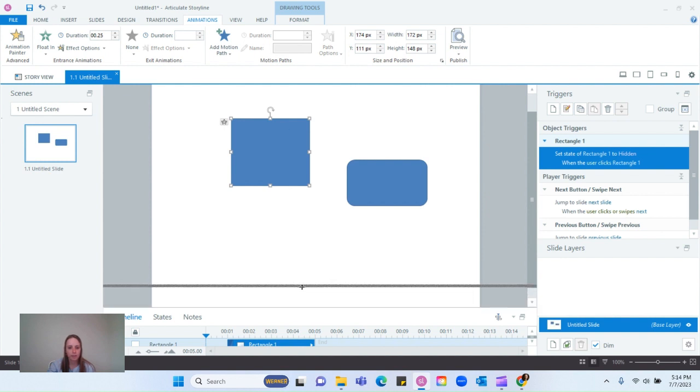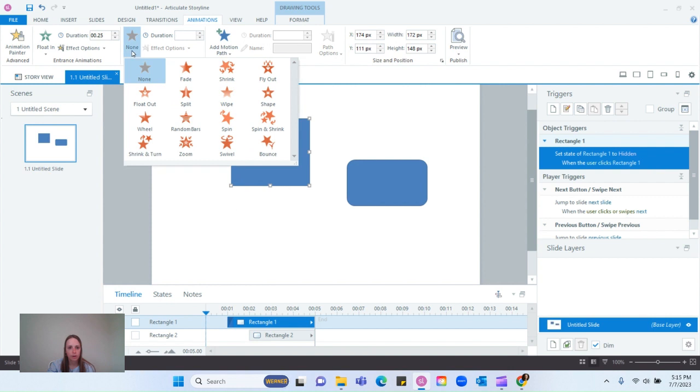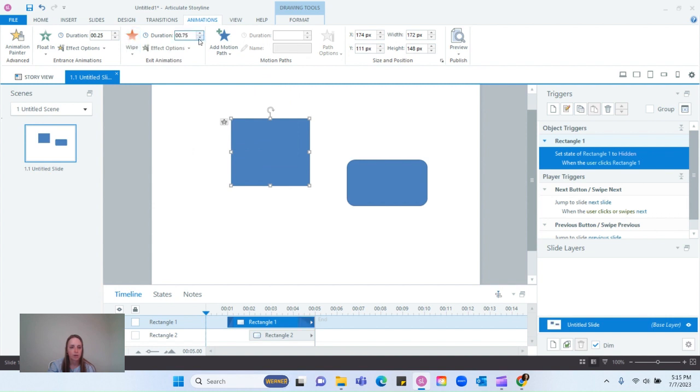So if I come back down to my timeline, I'm able to see at 1 second, rectangle 1 will float in from the top. If I wanted to exit, I can choose what I want. I'll go ahead and do wipe. I want it to take 1 second this time. And then again, I can choose where it's coming from. So I'll go ahead and do that.